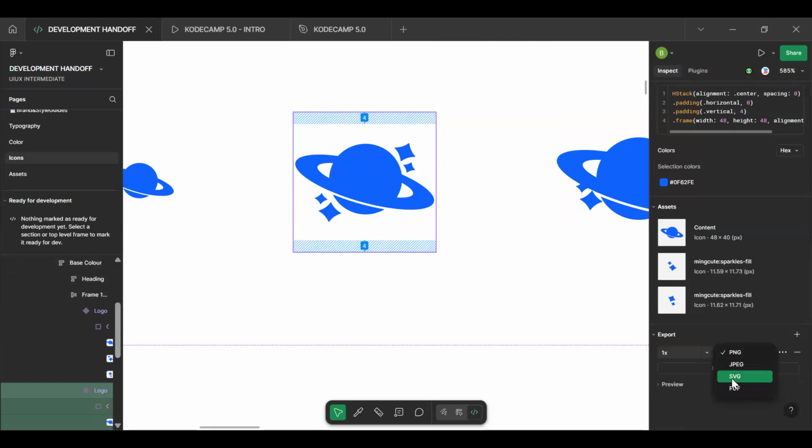Those are majorly the three, but JPEG most times they don't use, because I'll have to crop out the background if there was one. But PNG, if there's no background, will fit in very well. SVG is the same, and it is always light. Most times developers prefer you exporting components or images as SVG, because that is going to be lighter.